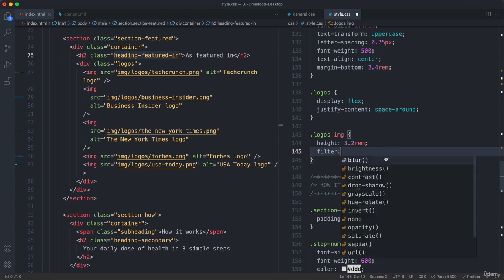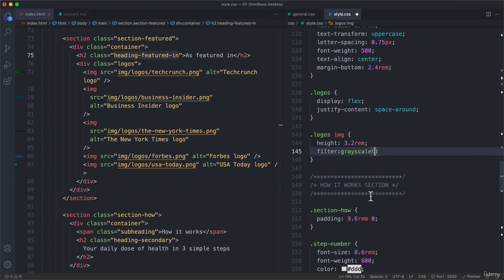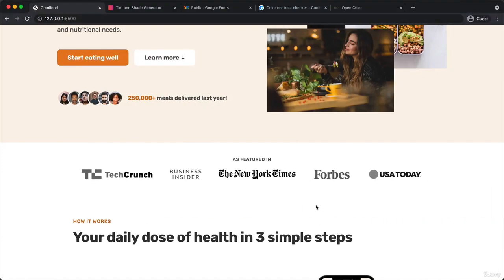So if you take a look at the list that VS Code suggests to you here, then the main one that might come to your attention is grayscale. So let's try that. And then here we need to define a value between 0 and 1, or between 0% and 100%. And I prefer somehow to use percentages. And so let's do this, and let's see the result. Okay, so that is indeed a lot better already, right? But still the images are not completely gray.